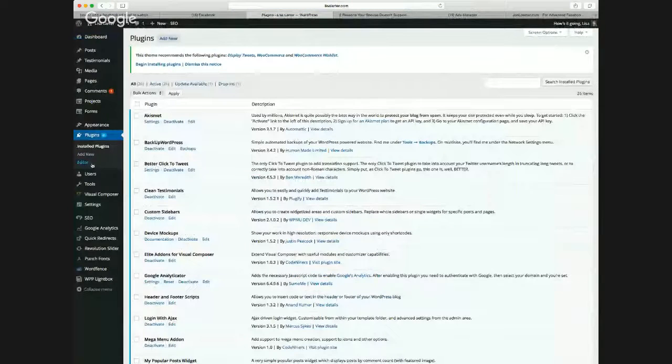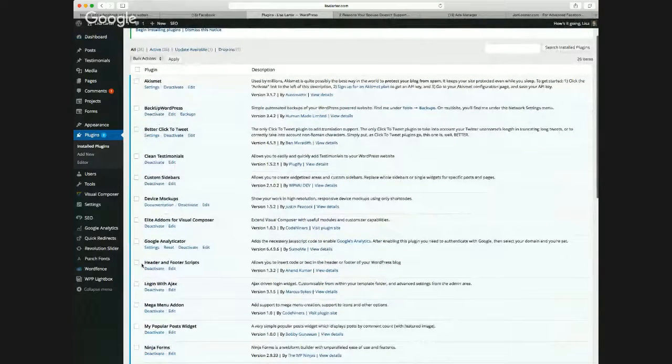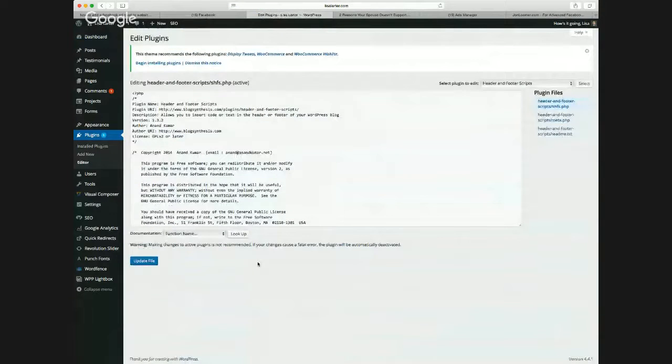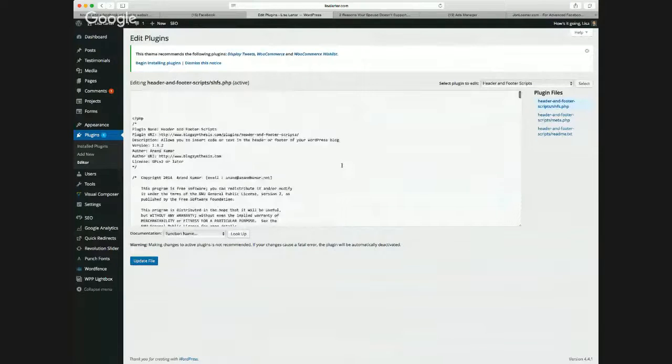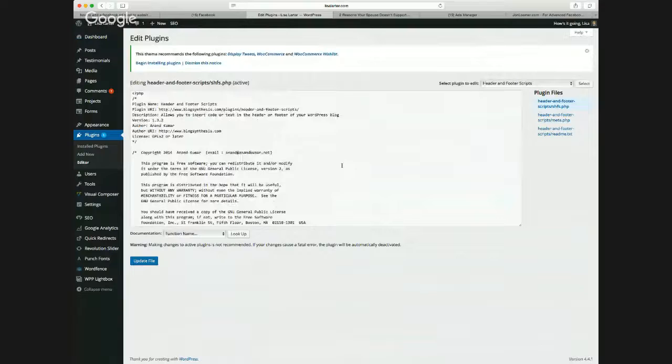And then you would go to header and footer scripts right here. And when you click on your header, I guess I would edit my header and footer scripts. I'm not going to do anything because I don't want to break it. You can see that this code is right here. I've got stuff already in here. So basically what you would do is you would copy this and you would paste it.